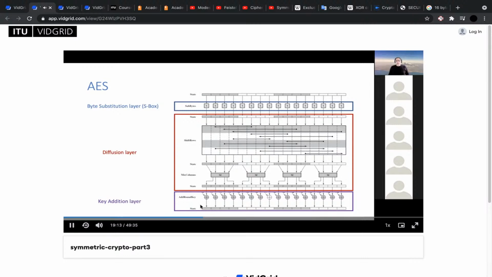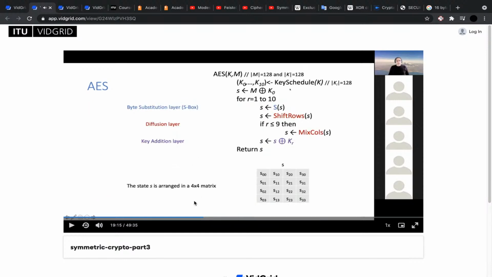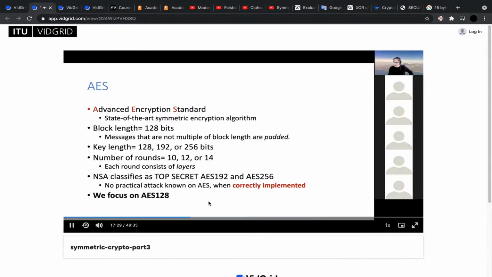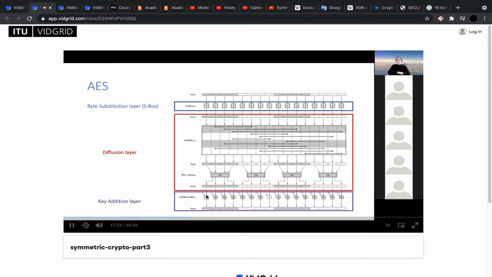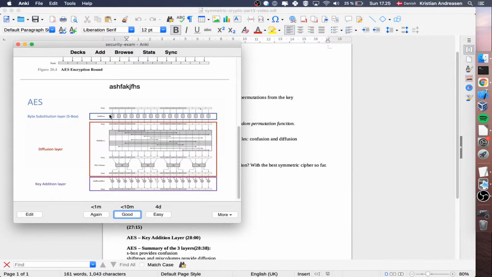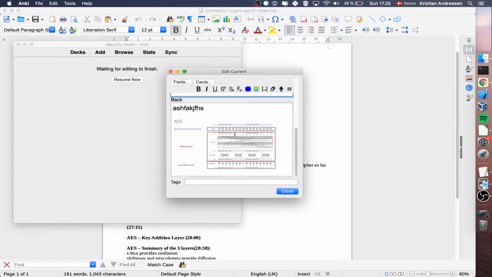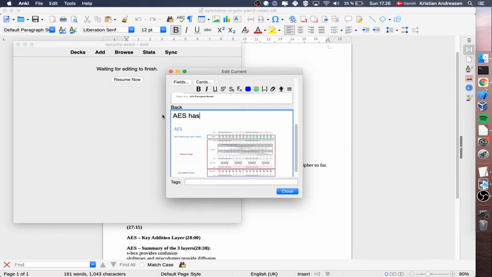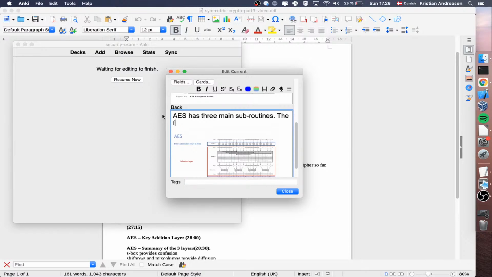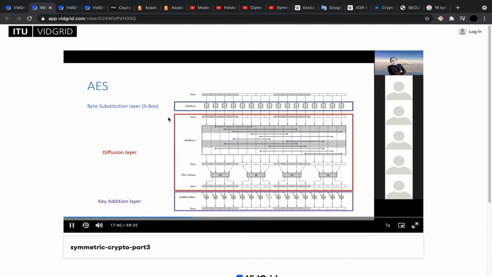If you prefer to see an algorithm definition of AES, so let's look now at AES. AES has three main subroutines, which are called in the technical language layers.